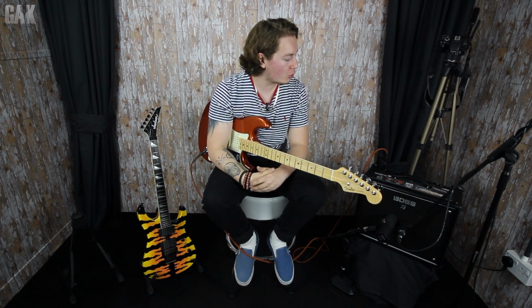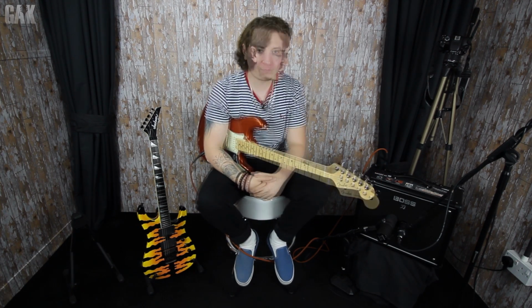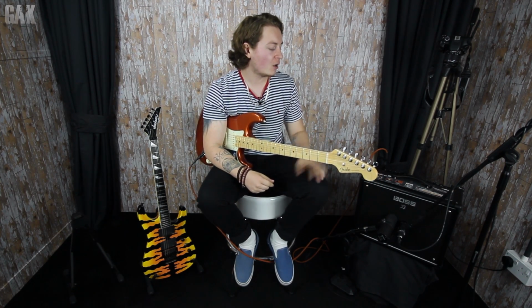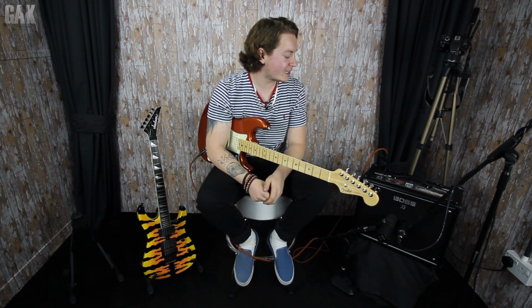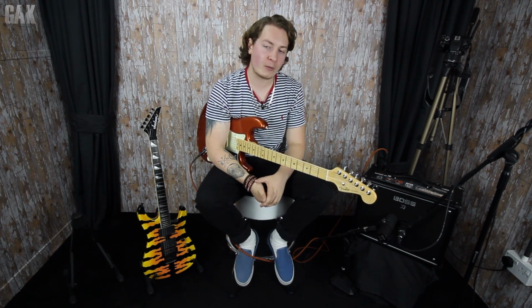to check out the brand new Boss Katana. Today we've got the 50 watt amp, so let me tell you about it. Essentially, the Katana series of amplifiers is Boss's new range of amplifiers. What Boss have kindly sent me is the Katana 50 to do a demonstration on today. So let's take a look at the front panel.